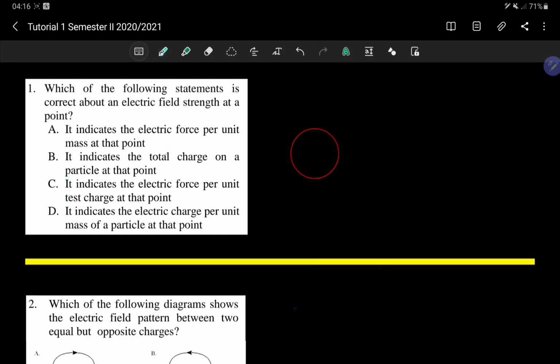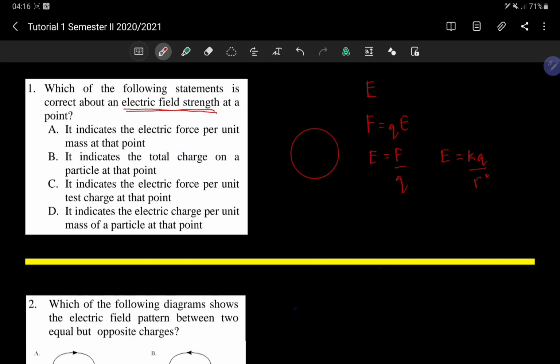According to this question, the keyword given here is: which statement is correct for the electric field strength? So we need to know, what is the symbol of electric field strength? The symbol is E. What is the equation of E that we have in that chapter? From the first equation, which is from the definition, F equals QE, so we know that E equals F over Q. Or the second equation, how do we calculate the electric field strength for any isolated charge? The equation is E equals kQ over r squared. From these two equations, which statement is correct?